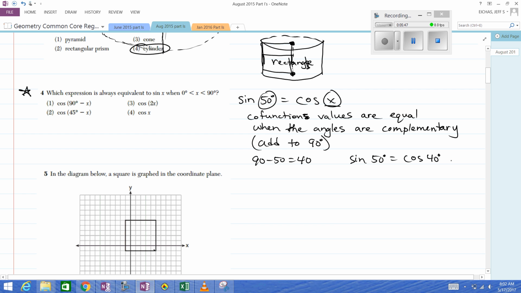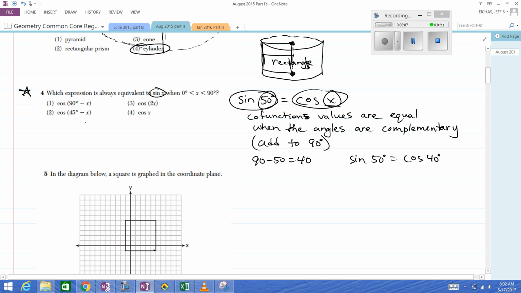We could show you that on a right triangle, but really this is a memorized problem, right? Just make sure you understand this concept. I can go into more detail if you need it, but that's what we're looking for. We're looking for this relationship. Well, we don't see it. It's not obvious when they talk about sine x.